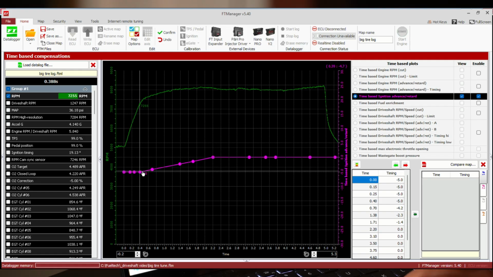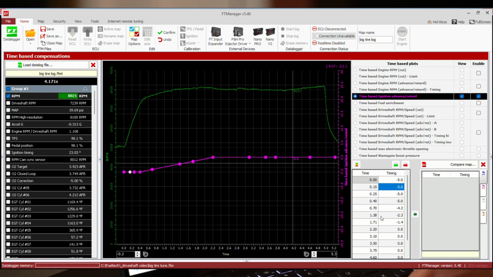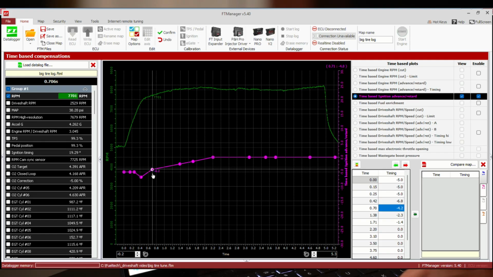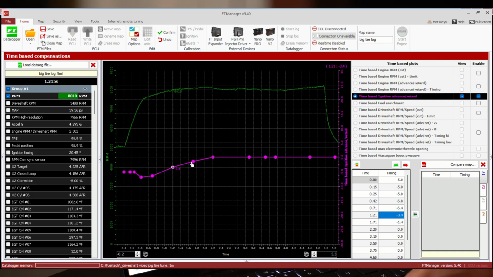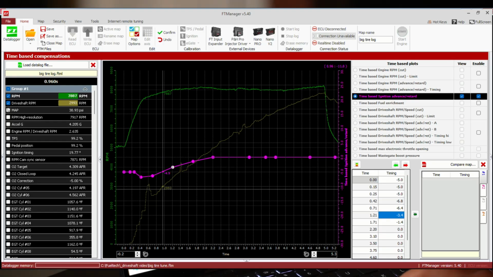And with this, you can see we have our time increments here, what it's gonna do with timing. If you guys have some elaborate curve you're trying to put in here, you can click and drag. Like this, it shows we're gonna take 6-7 degrees out if you wanna put a belly in it or something right there, which isn't uncommon depending on tire behavior, what you're trying to get the car to do. I even see some guys will add timing early because you can get away with it earlier in the run versus later in the run. We're not so hard on the motor.